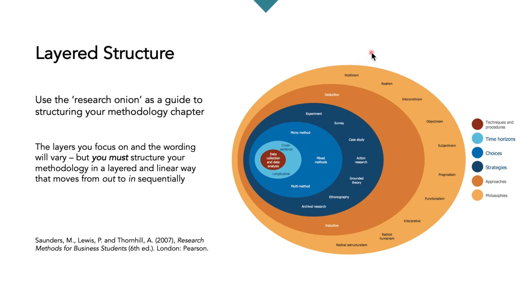So as I said, don't worry about the language. You don't even have to necessarily follow all these types of layers. You see there's a color-coded key here on the right. It's not really about that. That's not why I want to show you it. It's just the idea of out to in linear structure that I want to emphasize as we go throughout. So that's the general framework to think about how you structure this chapter.